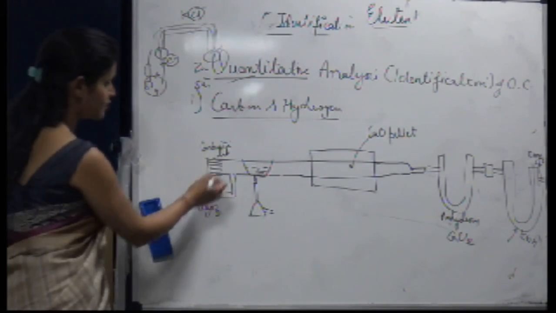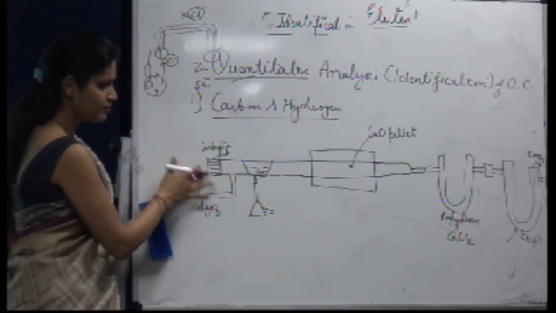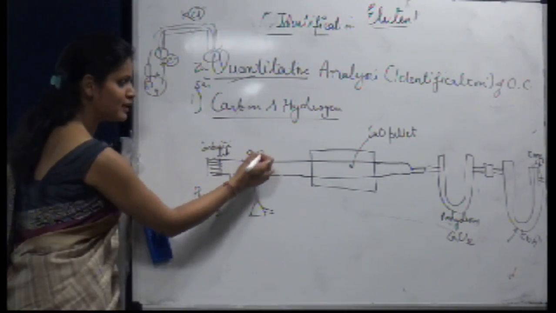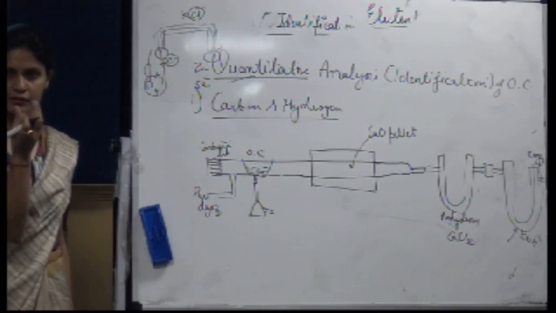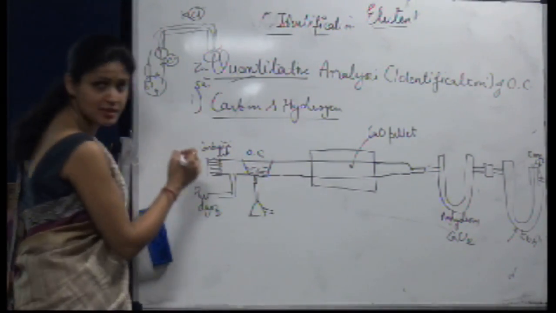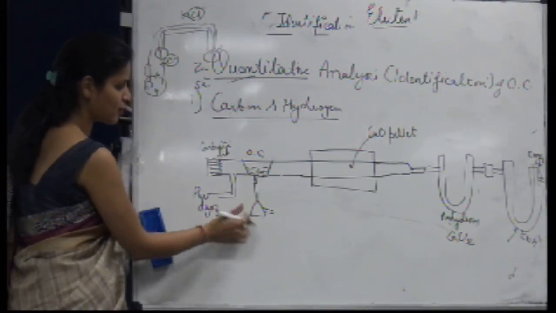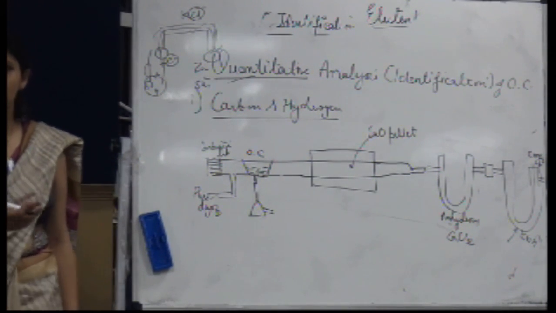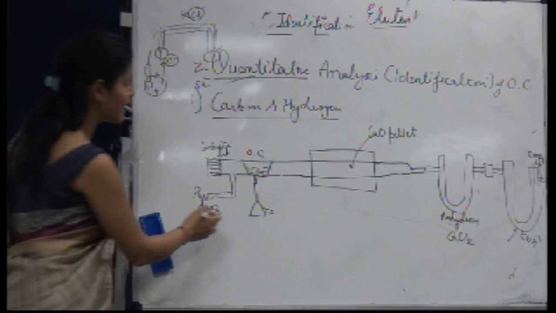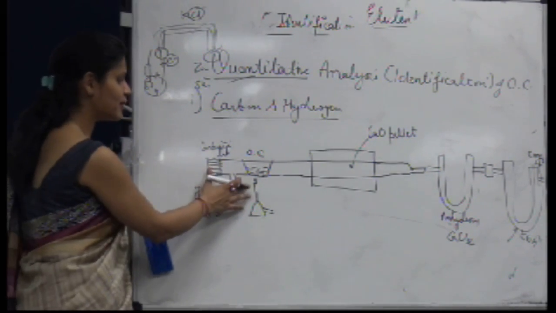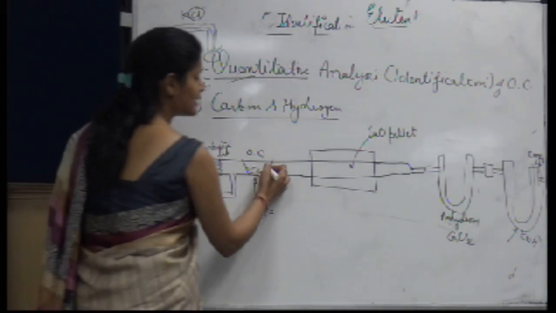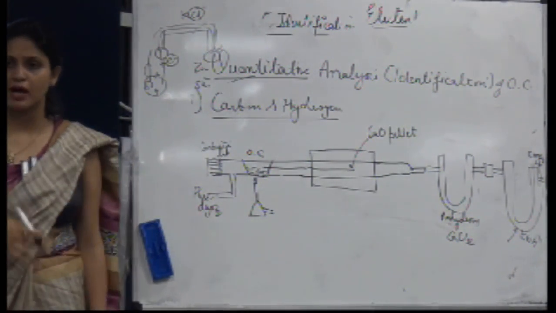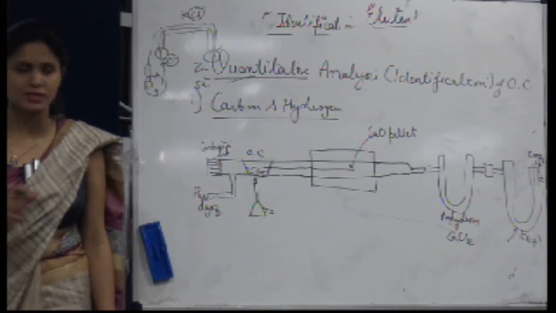Suppose I have this combustion tube. I have placed the organic compound in this boat shaped apparatus, and I have started burning the compound. I am providing pure oxygen to it, because obviously for combustion oxygen is needed. This mixture of gases is going through the CuO pellet because I want only the oxidation of the compounds.